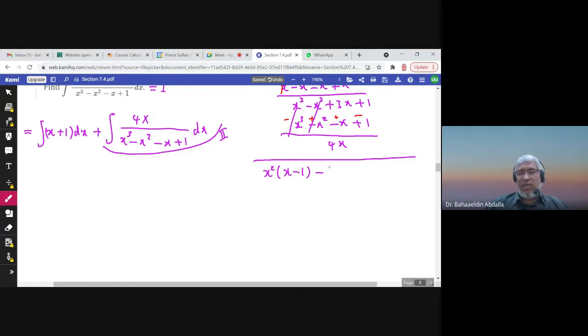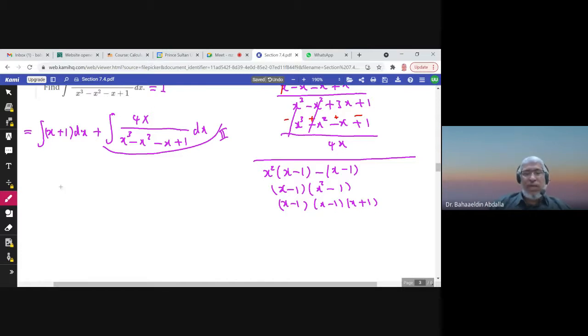I take minus as a common factor from the last 2 terms. So I have x minus 1. If I multiply negative x plus 1, I reach this one again. And now I have 2 terms and x minus 1 is a common factor. So I take x minus 1, the common factor between these 2 terms. I have here x squared minus 1. And now I can factor x squared minus 1 into x minus 1 times x plus 1. So I have x minus 1 linear factor repeated twice.